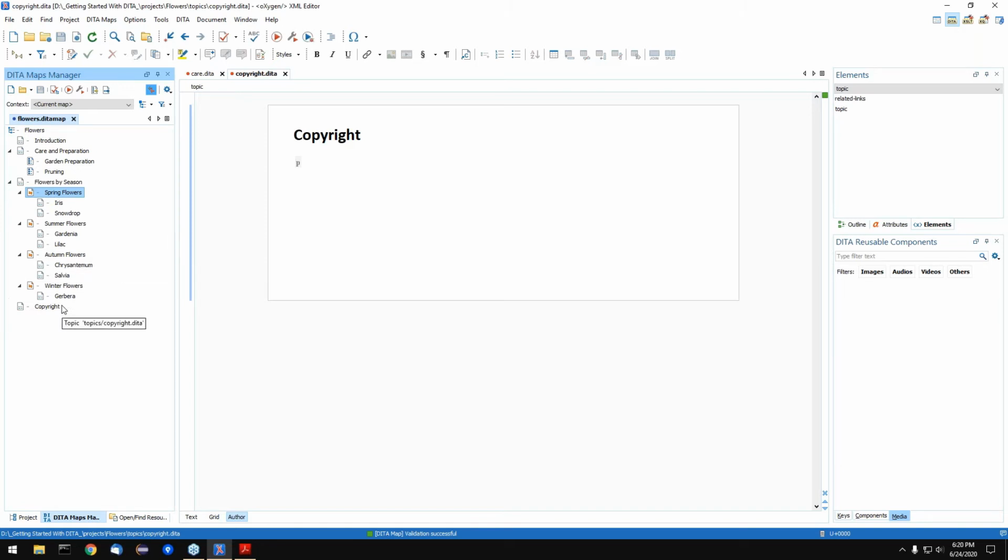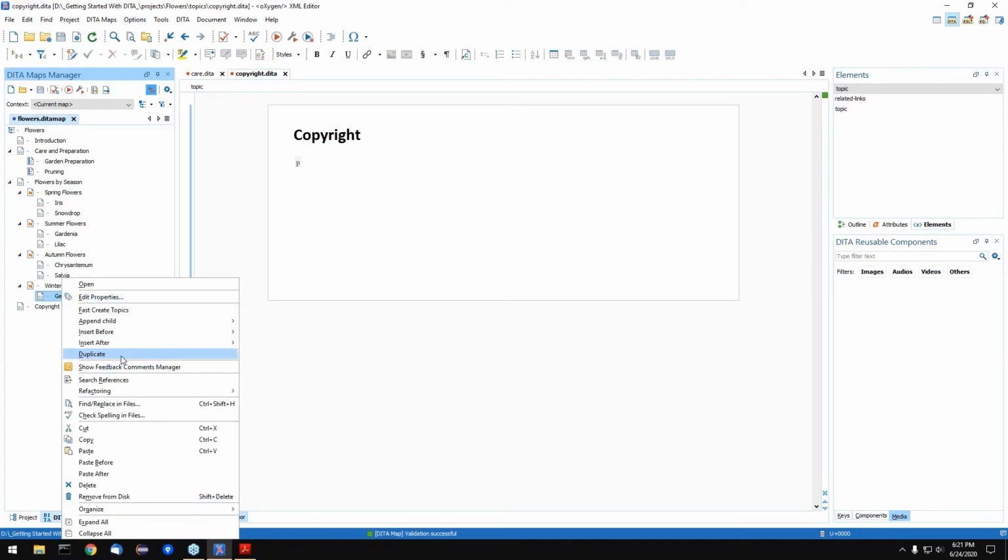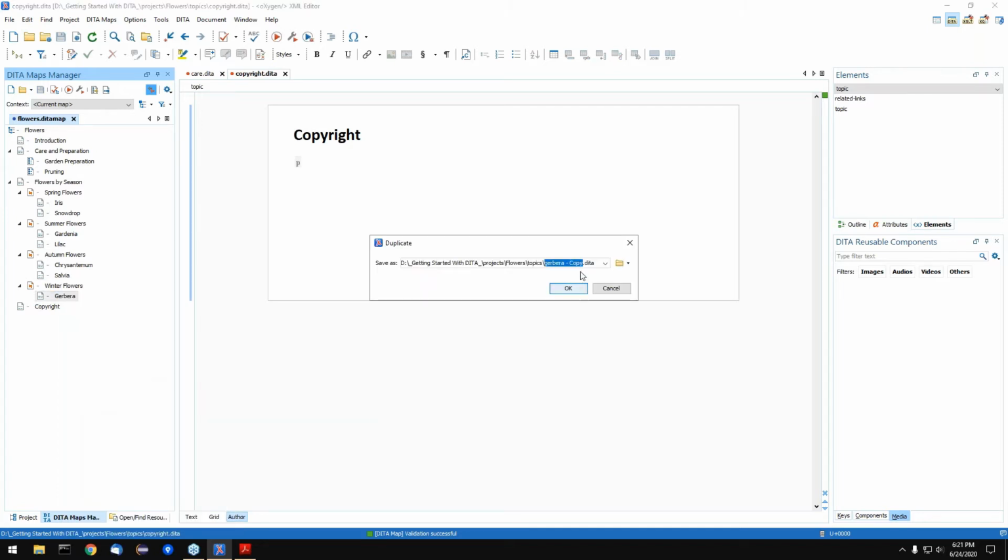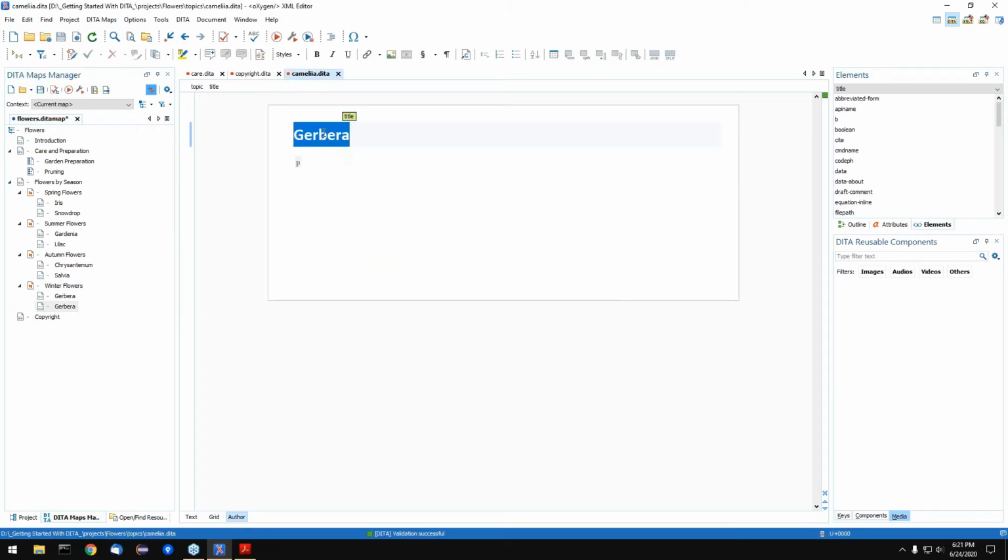And one last way to create a topic for another specific use case, let's say you already have a topic with a certain structure that you want to reuse, and you only want to change something in the content, but not the structure. And I remember our lead technical writer, Stephen Higgs, saying one time that this is actually one of the ways he prefers writing documentation, because our user guide already has a lot of topics that can be reused, and we can use this duplicate action from the contextual menu and provide a name for the new topic, and then we can start editing the content inside the topic, but we keep the structure the same.